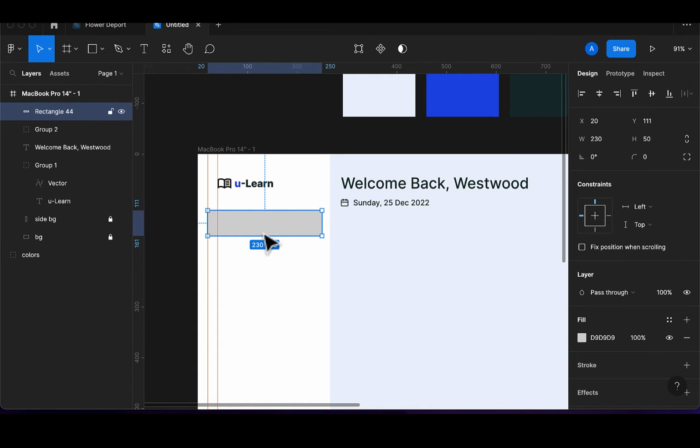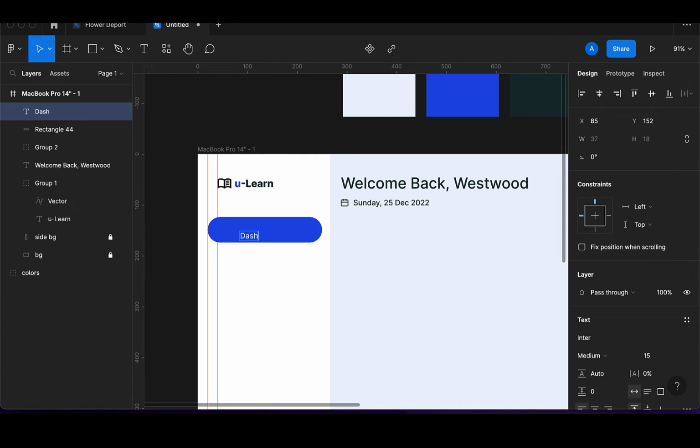So having this now, I'll give this a border radius of 50. So now I can change the color to blue. That's my primary color. So here I will just give it a name, dashboard. So we can add dashboard here. And the size of our dashboard item is 15, which is already 15.